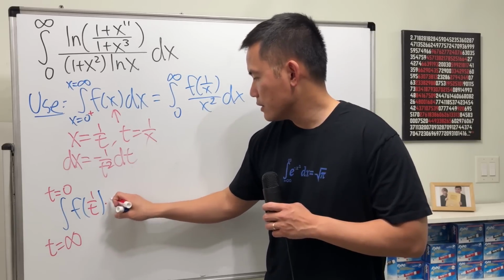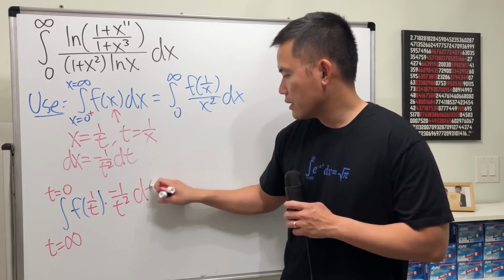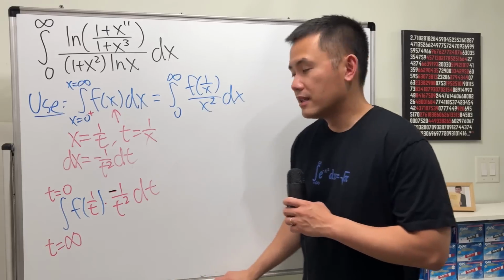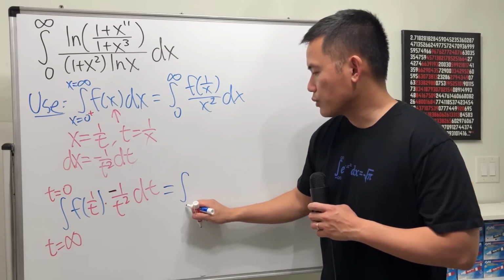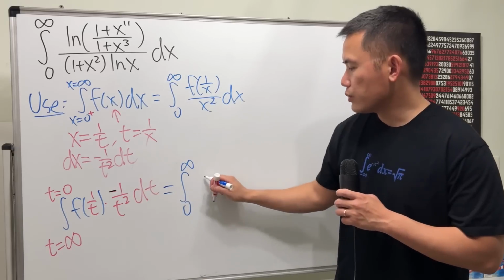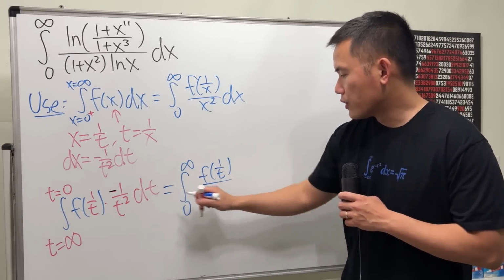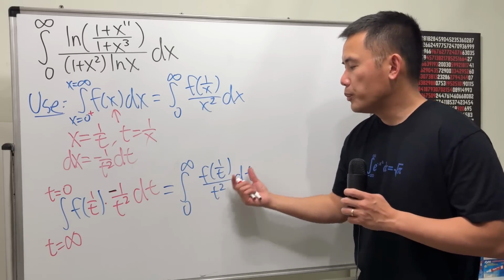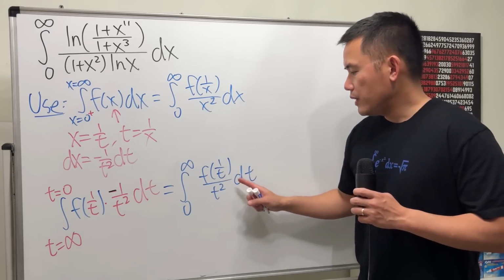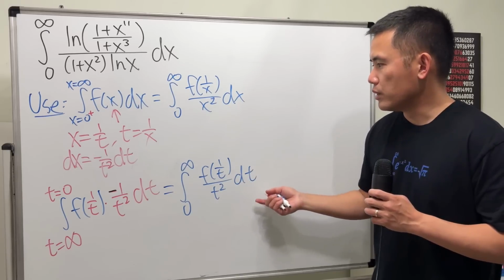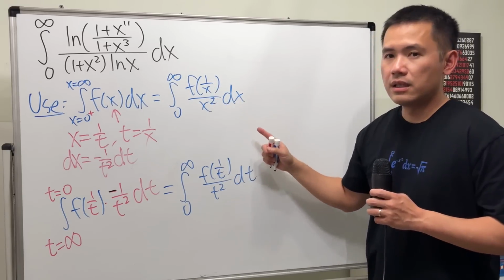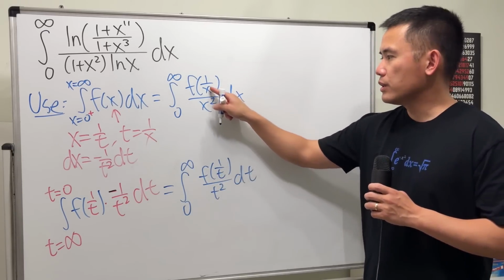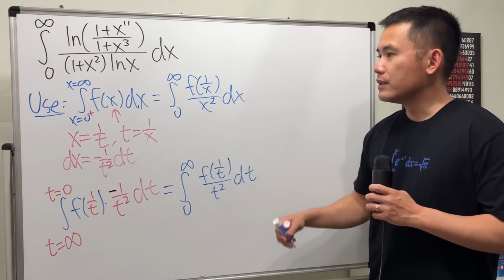dx is negative, and that's a multiplication, 1 over t squared. Yeah, and then here's the deal. Have a look. We can use this negative to switch the limits, and that's one of the properties of the integral. So we will just have the integral going from 0 to infinity, no more negative, and we can write that as f of 1 over t, over t squared dt. Now, this is a definite integral. The output is just going to be a number. Therefore, the variable that we're using here does not matter. This is called a dummy variable. So we can just go back to using x. I know t is equal to 1 over x, but again, this has the same value as that. Look at the structure, don't look at the variable. Alright? So now we can use this.